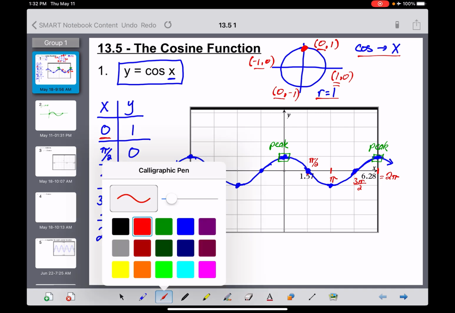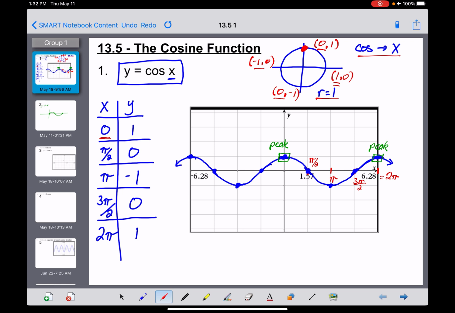Let's talk about the same few things that we talked about in section 13.4 with this wave right here. Domain, guys, a word we struggle with and have all year. The set of all x values that you can put into a function right here and get a real result out. Well, just like sine, you can put any number you want into the cosine function and you'll always get a real result. Another way to look at it is this graph goes infinitely far to the right and infinitely far out to the left. As such, your domain is all real numbers. Really, that symbol right there, which I didn't draw very well, means real numbers, but if you want to put the word numbers at the end, that's fine too.